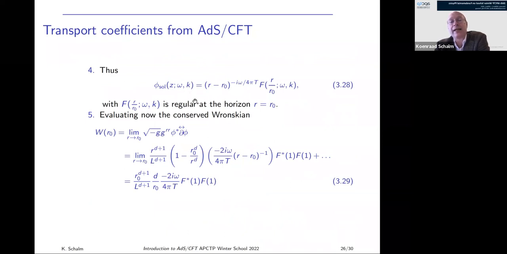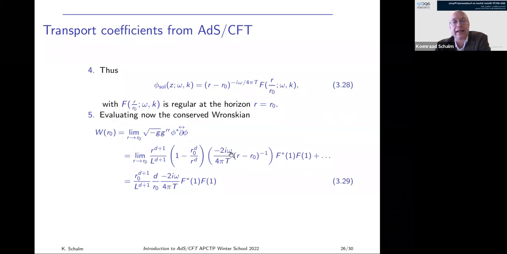Now I can use this to evaluate the conserved Wronskian. Remember, this is the Wronskian, and since the Wronskian does not depend on r naught, I can evaluate it at any r, so let's evaluate it exactly at the horizon. The object I have to compute is this mixed derivative. Substituting this in, I leave f undetermined, but at the horizon I know it's just a number. So at the horizon I can ignore the derivative acting on f, since it's a constant, and the derivative only acts on this prefactor. If I substitute that in, I get r to the d plus 1 over L to the d plus 1, the g inverse g^rr, the inverse warp factor, and this derivative gives me the following term: (r minus r naught) inverse times f, the value of f at the horizon.